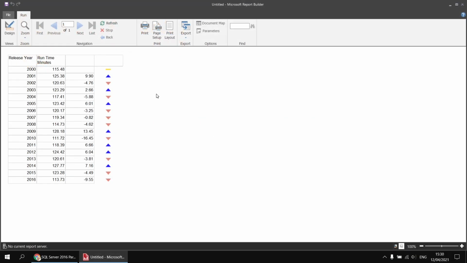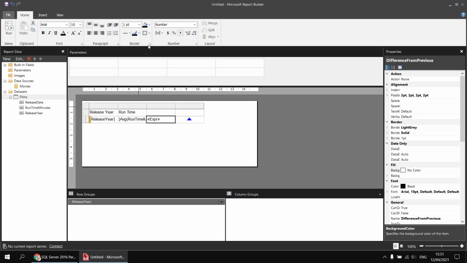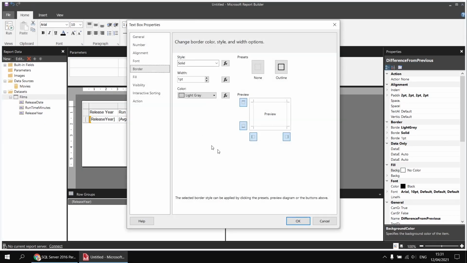Just to add some finishing touches to this now, I'd like to change the formatting of these cells so that it looks like the value and the indicator belong to the same cell. So I'm going to get rid of the right-hand border from the value cell and then apply a bottom border and a right-hand border to the indicator cell. Back in the design view, I can select the cell containing the expression first, then I'll click the dialog box launcher for the border group on the home tab of the ribbon. It's just a fairly easy way to modify borders. It gives you a very clear view as to which borders you currently have applied and which ones you can deactivate. So I'll get rid of the right-hand border for that cell.